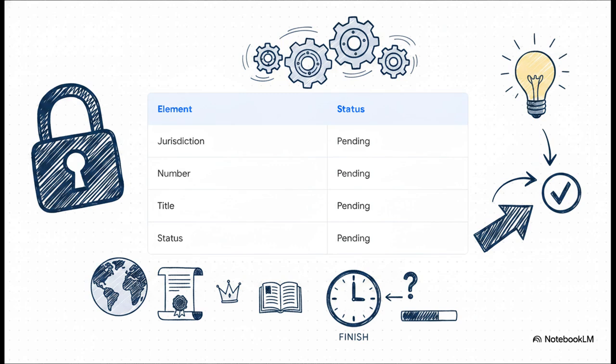Have you locked in the specific jurisdiction? Have you confirmed the exact patent number matches the document type? Is the official title accurate word for word? And crucially, as we just discussed, do you have the precise status pinned down? Answering "I think so" just isn't good enough in academic research. Only when all of these individual elements move definitively from pending to verified in your own mind are you truly ready to generate that final citation.